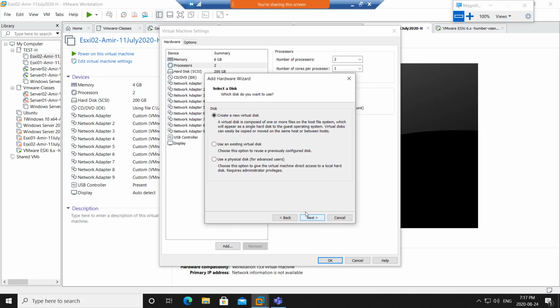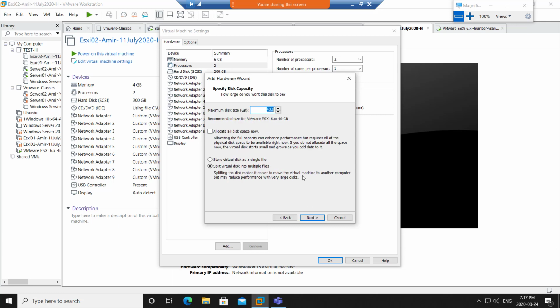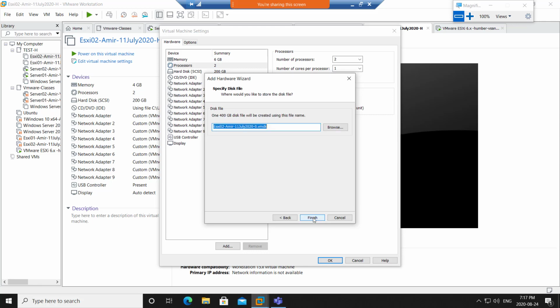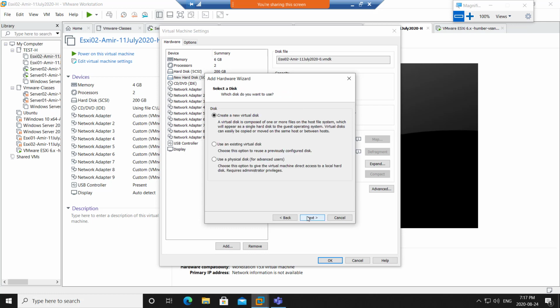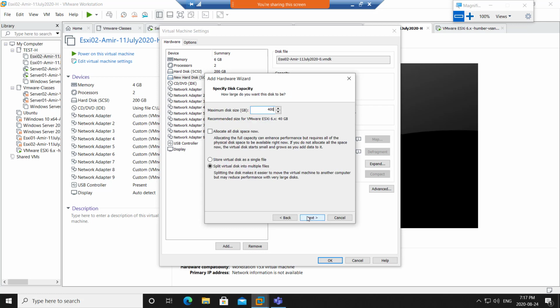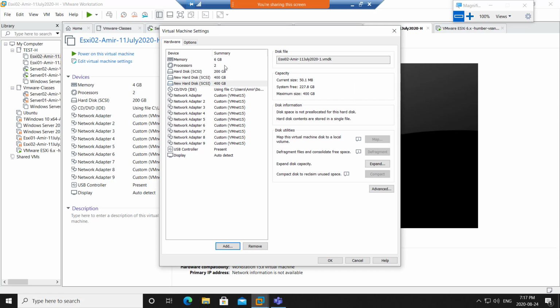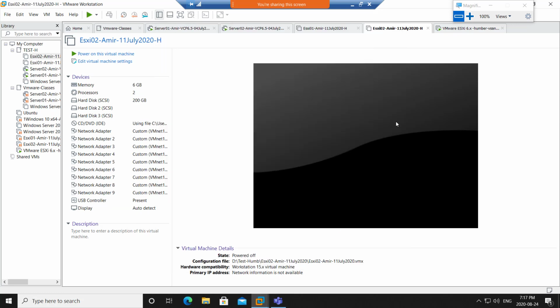Next. I think I didn't add those disks in the new hypervisor, so I'll click next. I think during the start it doesn't allow us as well. So 400 GB here for the second hypervisor, disk number 1, finish, and then I'm going to click add here, next, virtual disk, 400 GB here as well in a single file for the second hypervisor. So 6 GB RAM and 400 GB disks, right? Okay, well, now at least the two hypervisors have the specified resources.